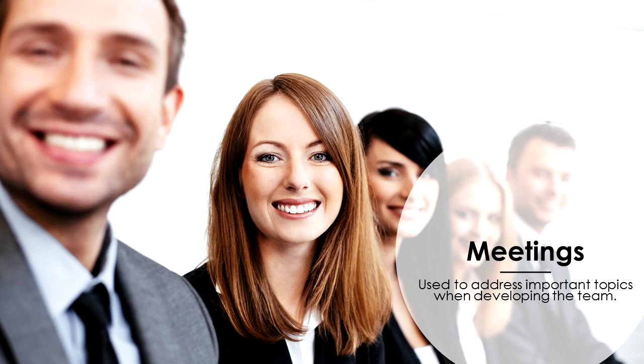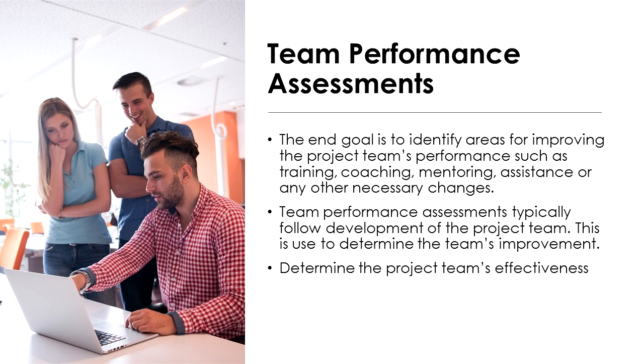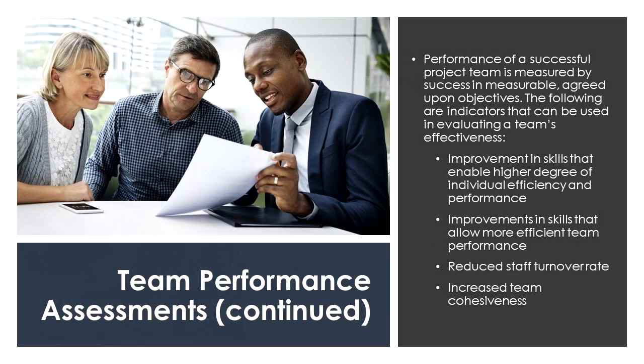Let's talk about the outputs of this process. First one is team performance assessments. So those are the assessments I was talking about. You send the team for training, then you could do individual and team assessments, and then you get the actual results of the assessments. We call this team performance assessments. We want to make sure that the team didn't just waste time, but they actually did learn something. As a result of conducting these performance assessments, the project manager or whoever is reviewing this information can identify any additional coaching or training that needs to happen to get these team members improved.